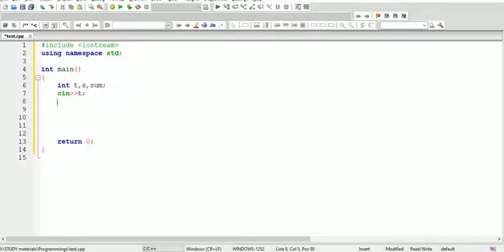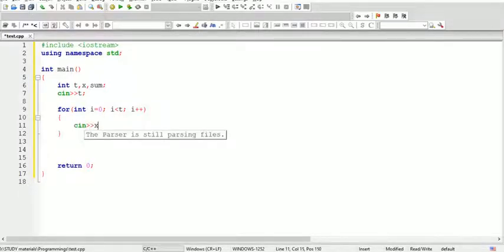Okay, let's do a for loop for our test cases here: int i equals 0, i less than test cases, i plus plus. So our first job would be to read the number x.